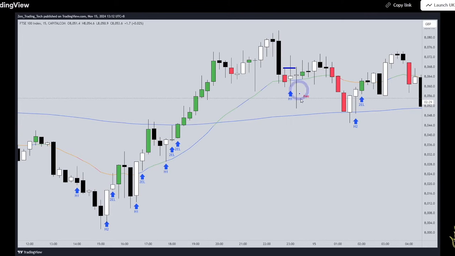Market's coming down. You probably don't want to buy above that bar immediately because it's a high 1. This is sideways. You have an option to buy there. If you didn't take that, this leg was strong. It probably needs a second leg down. Here's a second leg down. You can buy above that. You can buy above that.